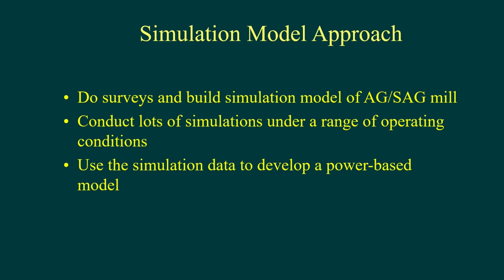Up till now, we've been talking about what I've called power-based approaches. You might remember at the beginning of the presentation, I said there is an alternative approach, simulation-based approach. And in this case, rather than go straight to the raw data from the plant and fit a power-based model, you can go the route of doing detailed surveys of the comminution circuit, developing a simulation model. In this case, I'm specifically looking at AG and SAG mills.